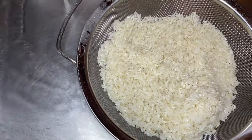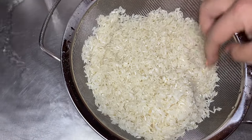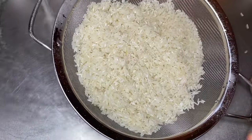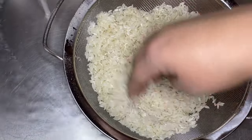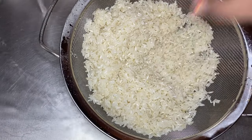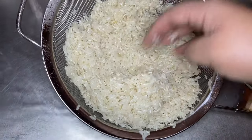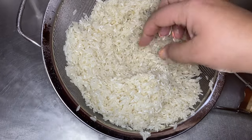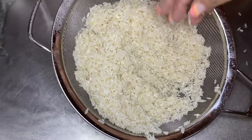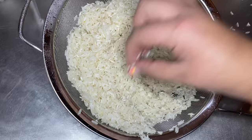So I did what anyone in my situation would have done — I marched right down to the supermarket to demand why there were moths and larvae in my rice bag. But before I walked in, I decided to Google 'moths in my rice bag' and was surprised to discover that moths in your rice bag are a common occurrence, because the rice environment is the perfect environment for moths to thrive in. After speaking to the manager and getting a new bag of rice, he explained that this isn't the supermarket's fault because they don't bag the rice, but these things happen all the time and they gladly switched out the bag.